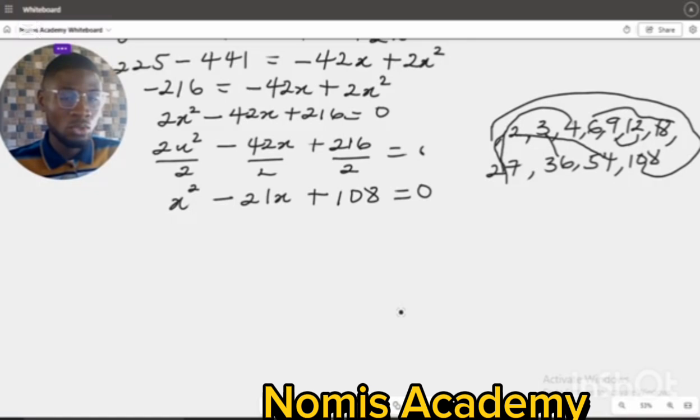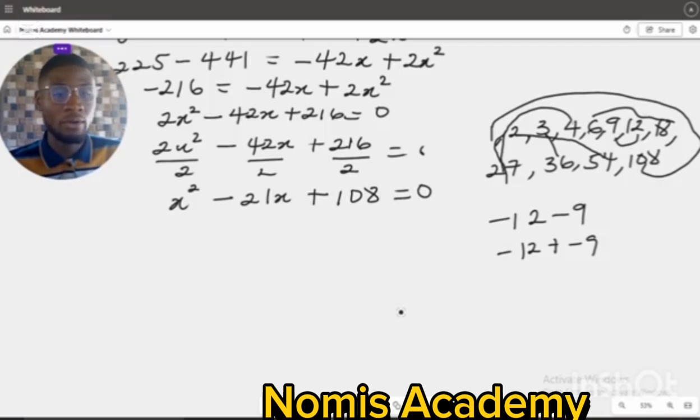So I'll need to deal with 12 and 9. Remember, like I said in the previous videos, that you should consider this 12 and 9 with whether positive or negative to have exactly what we need. So I need minus 21, meaning that one must be minus, one must be plus. Minus 12 plus minus 9. So you know definitely minus times plus will still give me minus, so I will end up having minus 21.